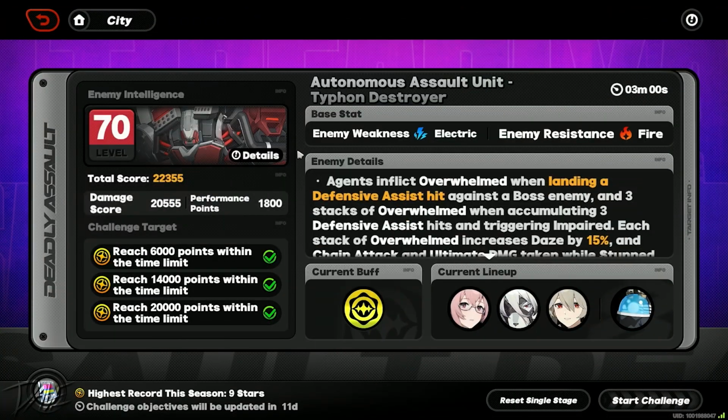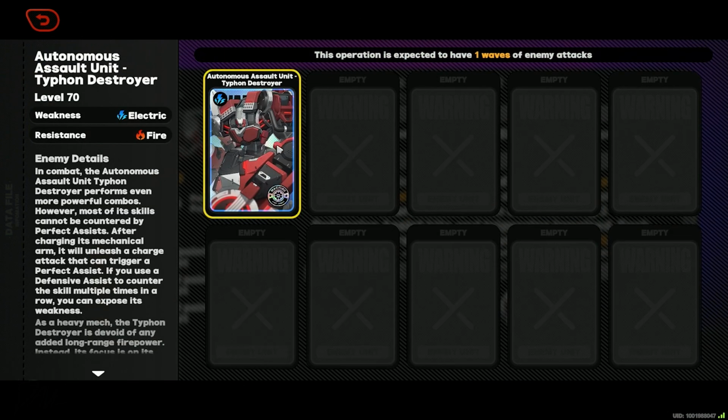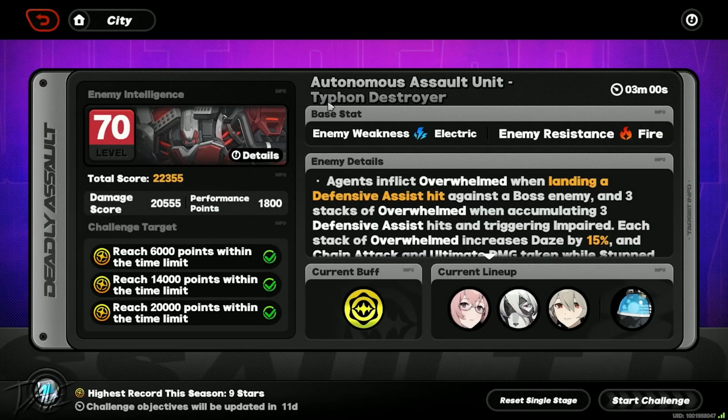The second boss we have is Typhon Destroyer. Now, take note that this guy only has one blockable attack. All of his other attacks have to be dodged, and the blockable attack happens after he launches the missiles. That's pretty much a guarantee, and that is actually going to lead into the enemy details.